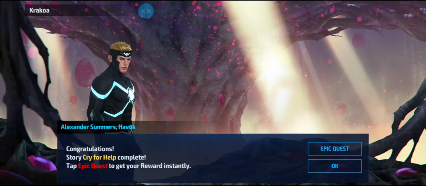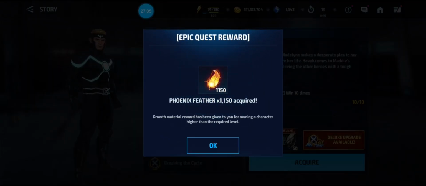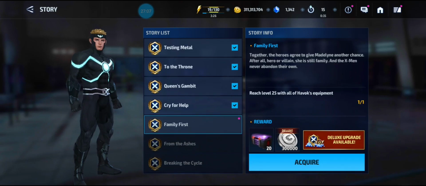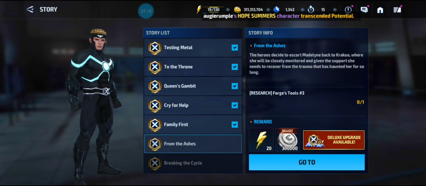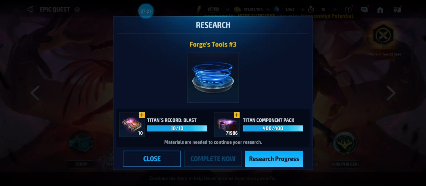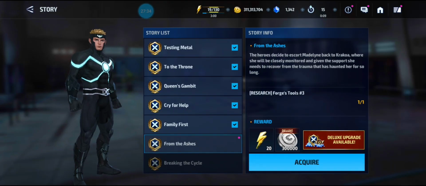Alright, got those quick little wins, so going right back in it, cry for help, and get 1150 Phoenix Feathers for getting Havok already level 70, and 20 TCP for getting all his gears done. Nice. Alright, so Forges Tools number 3. This is where you're going to need 10 Blast Books and 400 TCP. So if you already got the Blast Books, cool. We're going to go ahead and research that, that way we can get Tier 3 Havok.